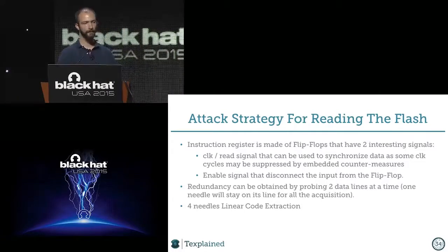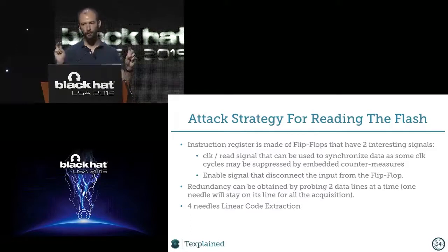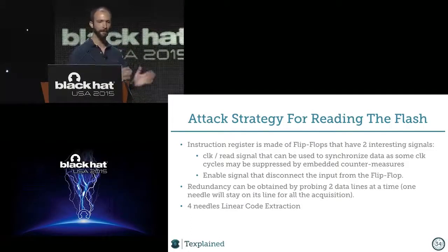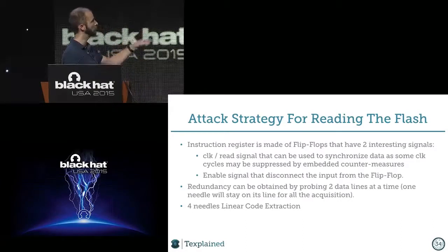What happens usually now is that the chip will not start at address zero, it will start at the end of the flash with a jump to somewhere in the beginning. So you don't want to be linear at the beginning, because otherwise you will get just the end of the flash. You want the chip to be able to jump to the beginning, and now you want to trigger the linear code extraction. And that's where the enable signal is very important.